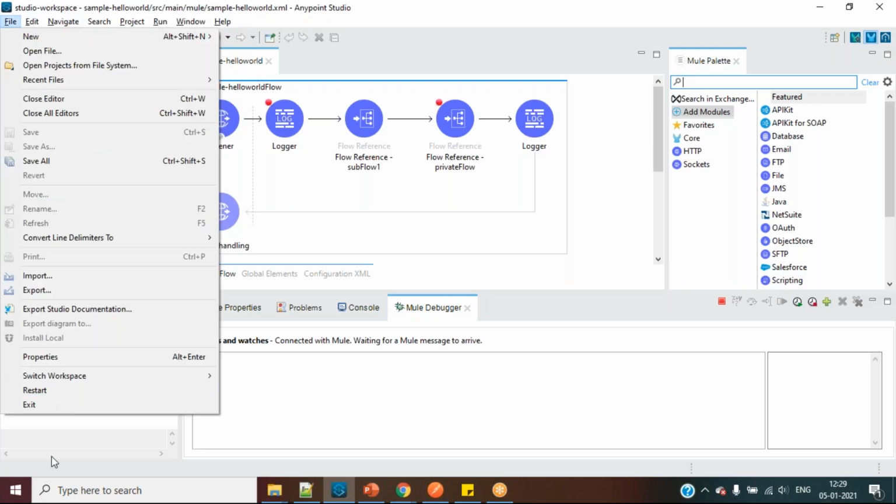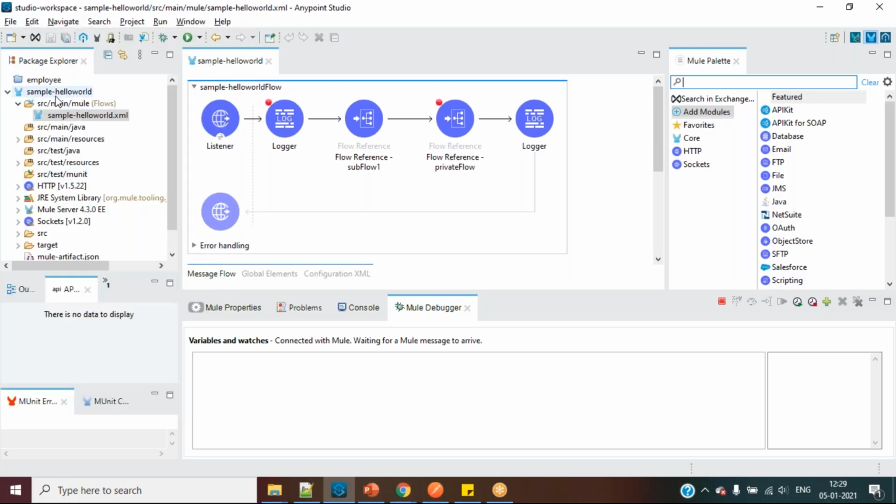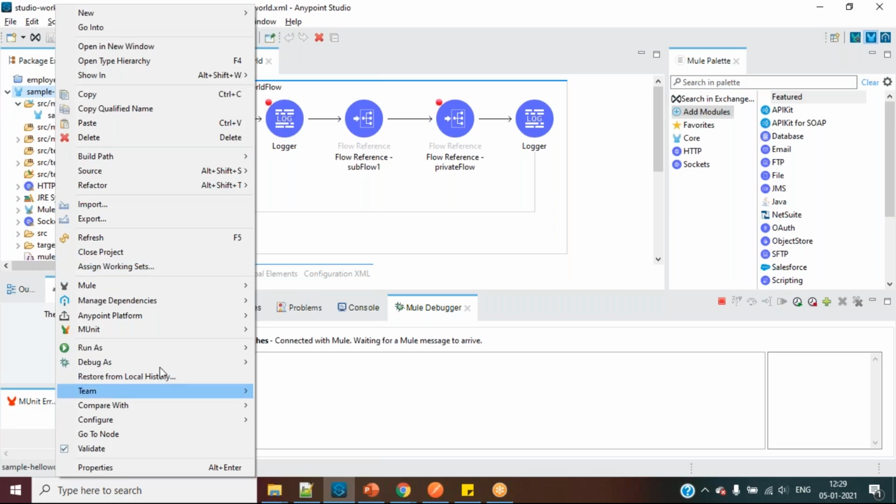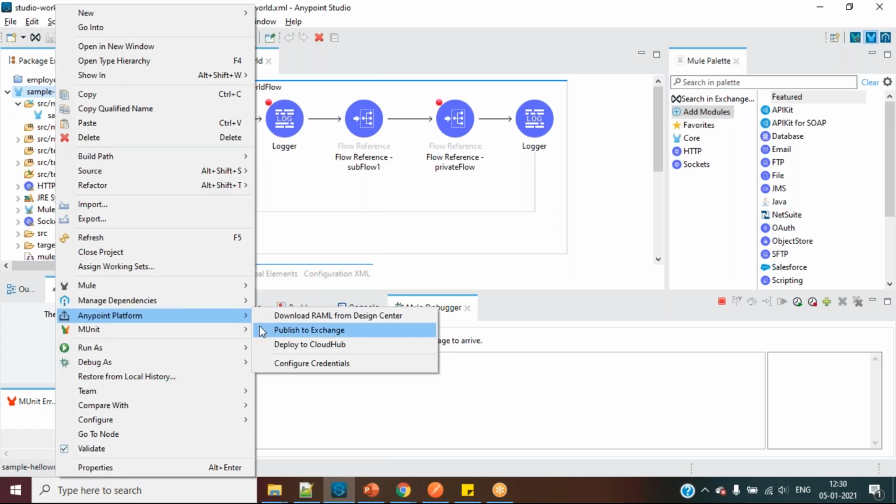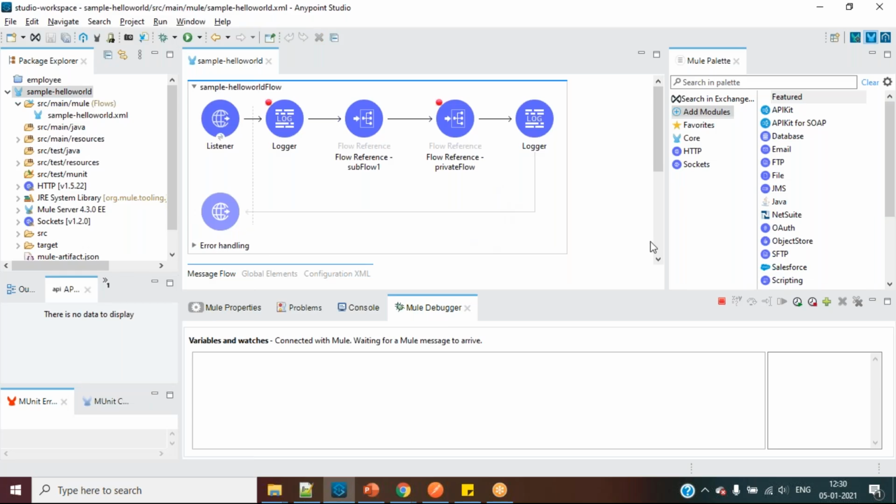Instead of that, you can simply say Anypoint Platform. Here, first you have to log into your account. I did not log into an account here because these are our sample flows. When you come to your client project, you build your flows and log into your Cloud Hub or Anypoint Platform account.